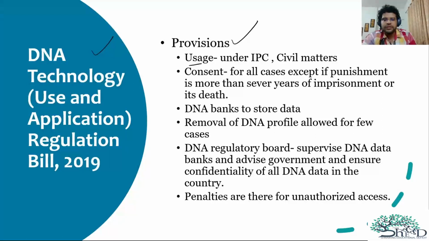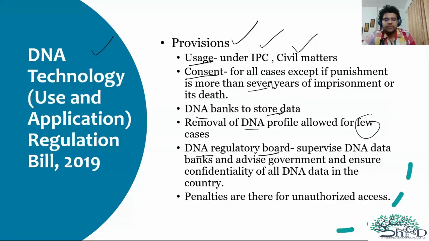In provisions, first is usage. It will be used under the Indian Penal Code and civil matters. What about consent? Consent will be there for all cases except if the punishment is more than 7 years of imprisonment or it's death. Again, I am just reading it out because there is nothing to explain in this. DNA banks will store data. So there is a provision that proper DNA banks with proper procedures will be established to store the data. Now, if you remove the DNA profile, profile removal is allowed for some cases. All right, not for all.